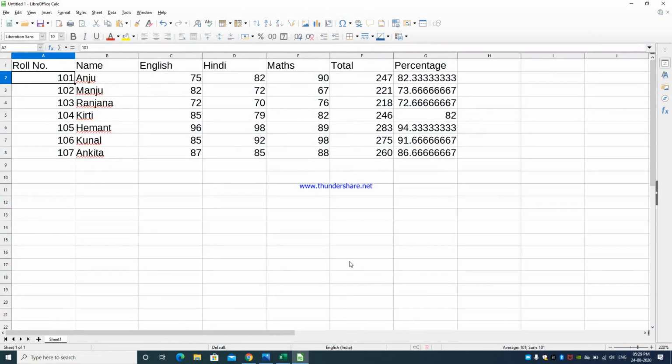We are going to start with standard filters today. What are the standard filters meant for? Standard filters allow you to set the filtering option by specifying a particular criteria.